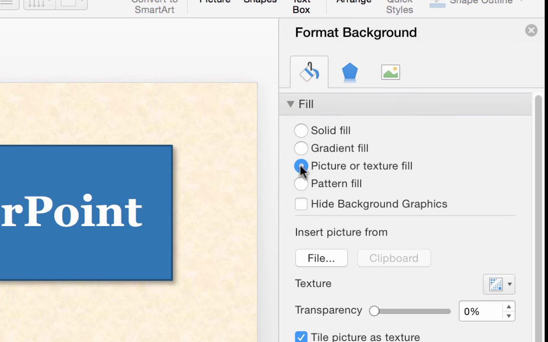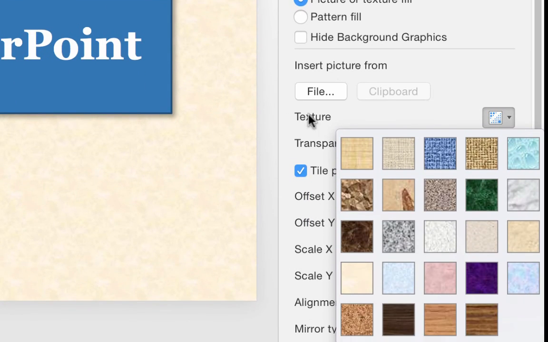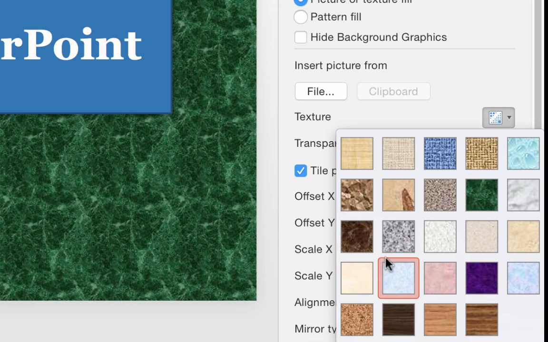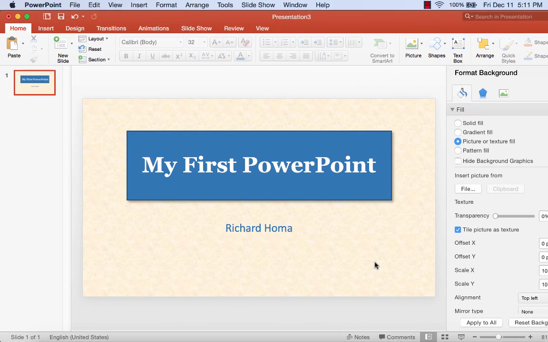We'll click on that, and it's using a texture right away. And where you get these from, there's this area over here that has little drop-downs of textures to choose from. There's all kinds of textures you could use. The one we're going to use is called Stationary. It looks very similar to parchment, but it's a little bit lighter, so we're going to use Stationary because the warm color looks nice against the cool blue, so there's nice contrast between those colors.